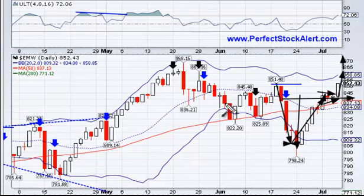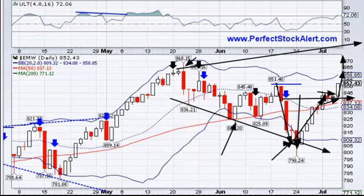However, you still have the same problem. You have this low point here, lower low here, you've got a high point, and even if you got a higher high, you'd still have conflicting signals, which means sideways moving market activity, which means topping, which means you can play both sides, which means you can look for another sell opportunity at the end of this. Depending on the volume scenario, it could come into play as early as Monday. It could also come into play later in the week, but it's something to keep an eye on.